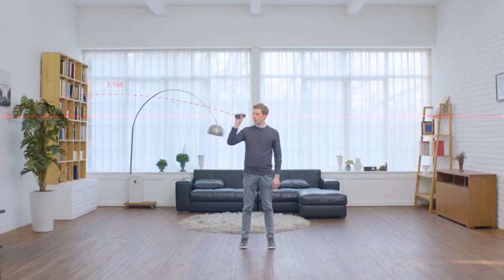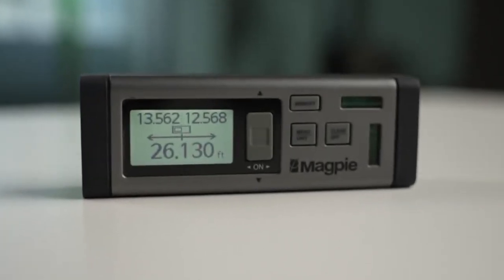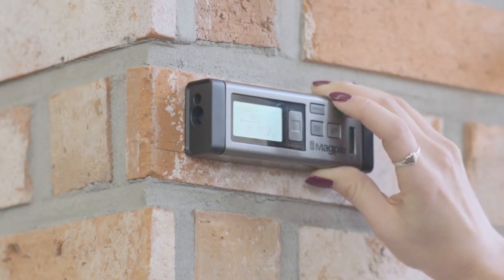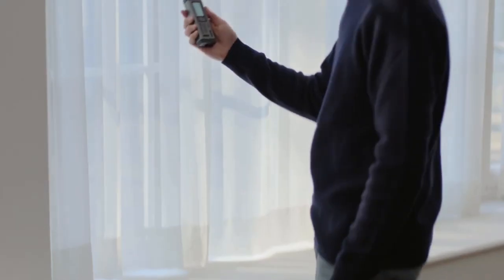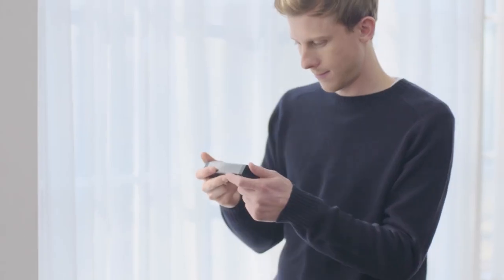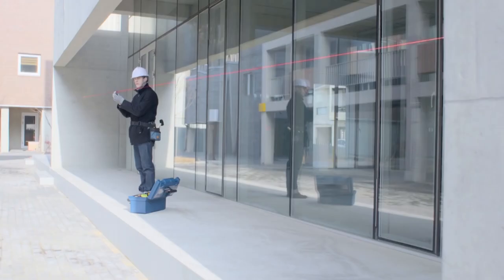When it comes to cutting-edge laser distance measures, no other does it better. It is the fastest tool for the job if you need to take measurements in many different locations. No matter where you stand along the line to get an accurate reading, this gadget takes measures in both directions simultaneously. It differentiates itself from other measures, provides unmatched control over your measurements, and cuts your workload in half. It has two laser diode power, which helps you measure in three dimensions: left, right, and overall.